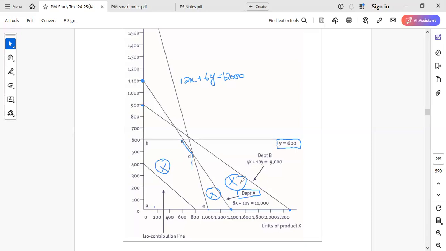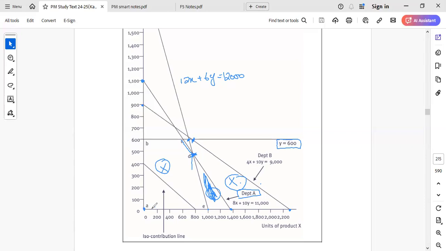If I see this, here I have the department B constraint, department A point, but the same demand and department B. So this is not your feasible region because the maximum constraints are not satisfied. Again, this is not suitable for me. Why? Because here only two constraints are satisfied.